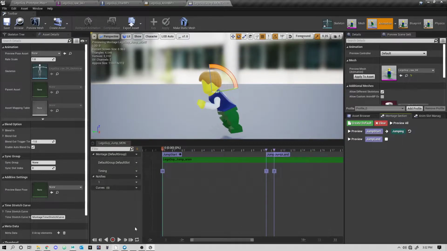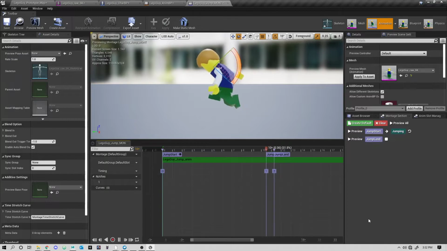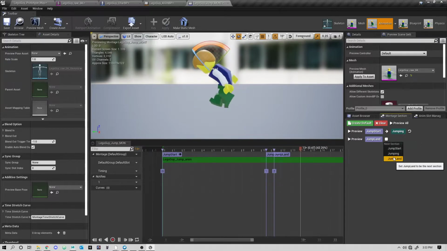Okay, so if I press play, he jumps up and he has like a fit, right? But he's stuck in this jumping phase, because the idea is when I push jumping, I'm going to want to go through the takeoff, and then I'm going to stay in the jump. But I'm only going to want to do jump land when that happens, okay? And then once he lands, he stops, and that's it. So I don't need to pick another section. That's it, jump land. So in effect, this is a very baby animation montage.